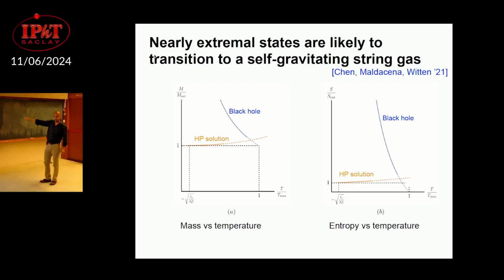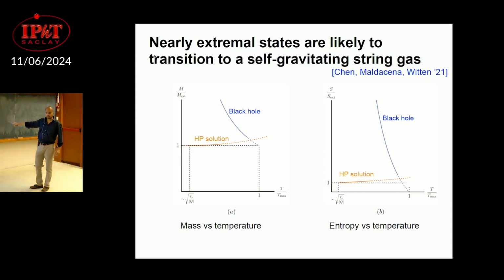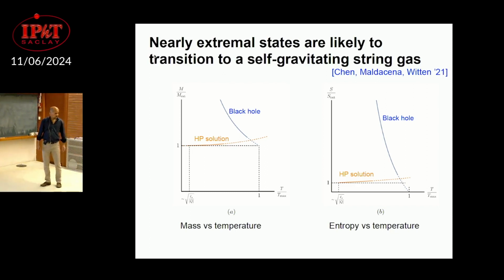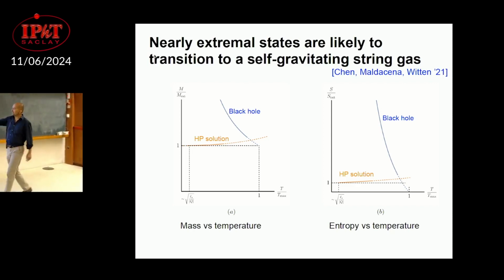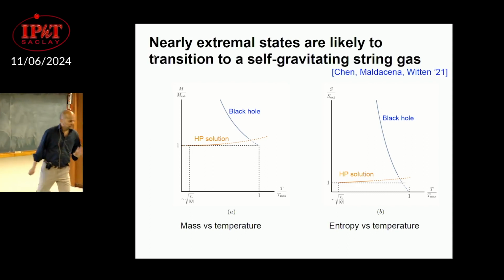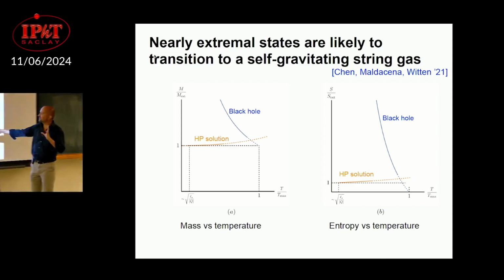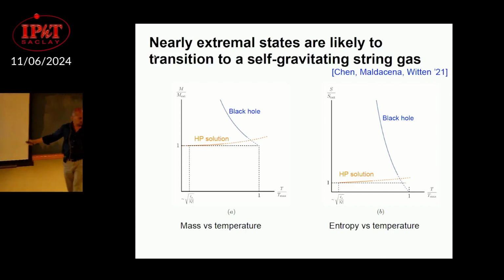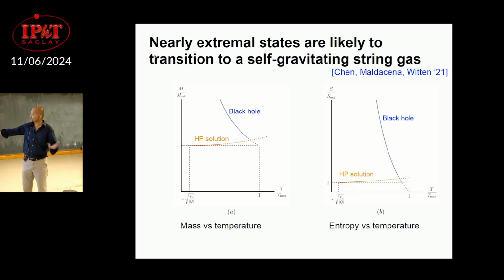Now let's look at this graph. Here I've plotted the entropy in units of the extremal entropy as a function of the temperature. Same thing: you can study the thermodynamics of the black hole, and then close to this it breaks down. But if I extrapolate it, instead of going to 1, it goes to 0. The fact that temperature is increasing near the extremal limit should worry you. I'm pointing out that there's something funny about the thermodynamics close to extremality. Here it's as if there is no entropy there.